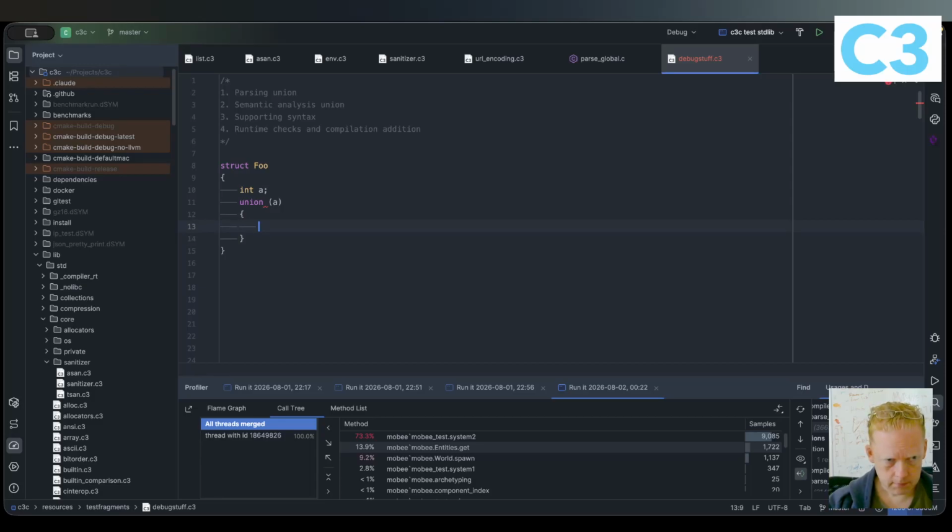Then we have a double B and a void pointer. So these are two, this is the tag, and this is how it's going to look. We could have a name here as well, but we want to start by just parsing this.